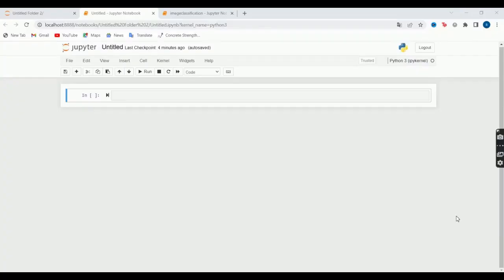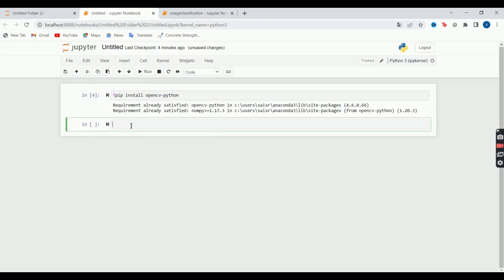For the coding part, the first thing we must do is install dependencies. The first dependency is OpenCV. The second dependency is matplotlib.